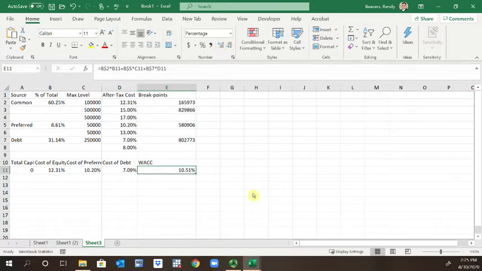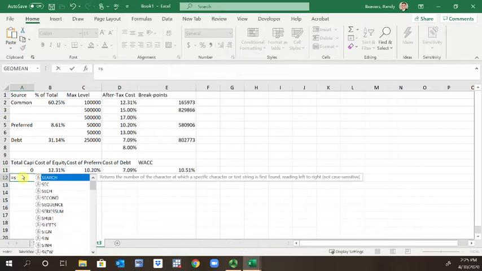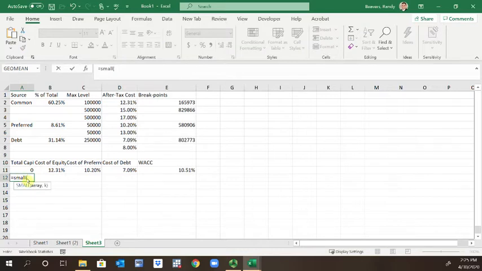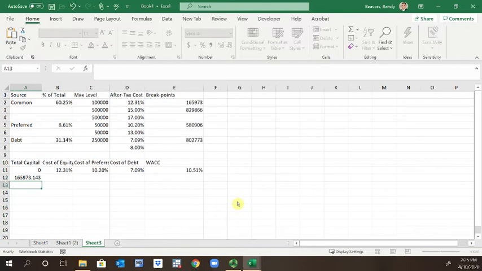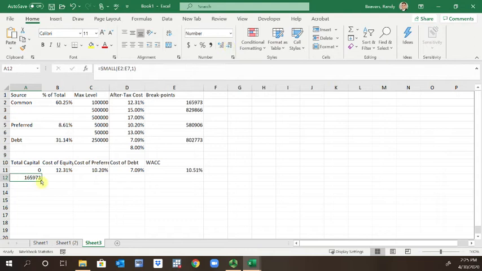Okay. So now with the next row, once we have all that set up, we're going to do equal the SMALL function, parentheses, and highlight E2 to E7, and then do comma 1. And that'll be to no decimal places. And then with respect to this, we can copy and edit that formula appropriately.